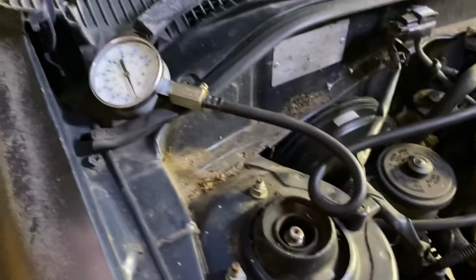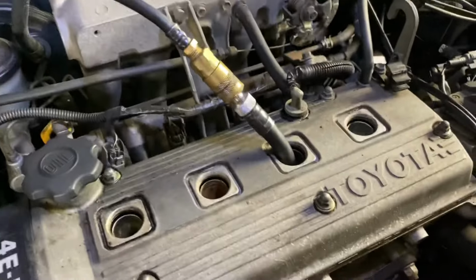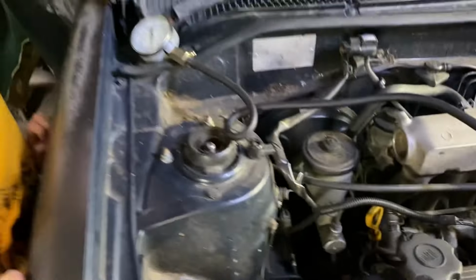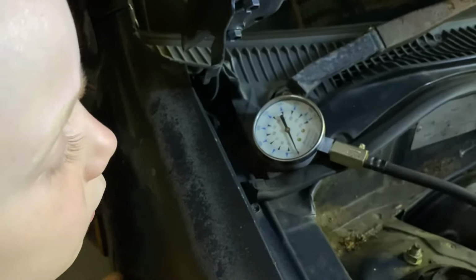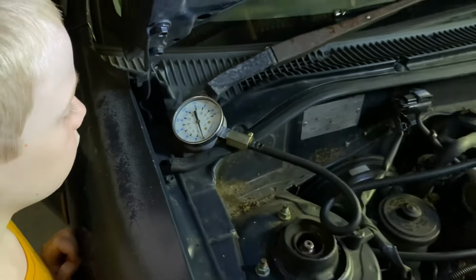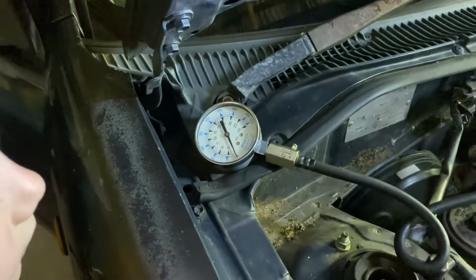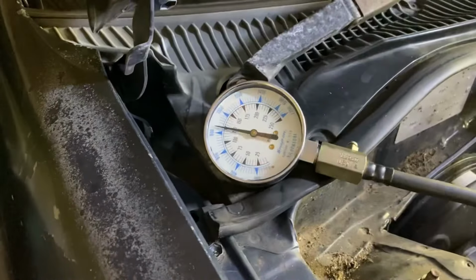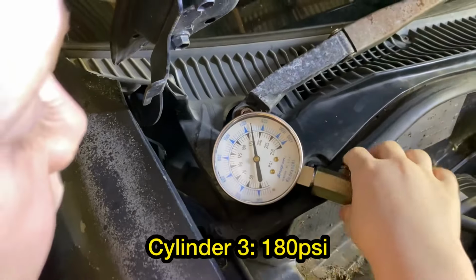All right, so we've got number three connected. We're just about to do this one. So one and two were good, which is fantastic. Is 250 the biggest number it can get to? On that one, yeah. If that was the case, we're probably blowing the piston out the side of the engine. All right, here we go. Number three. So probably about 180, 185 on that one.